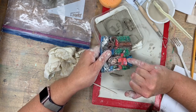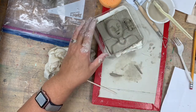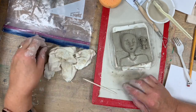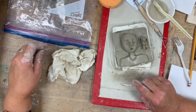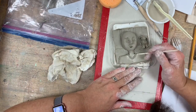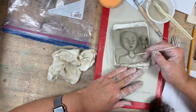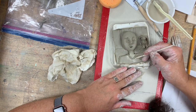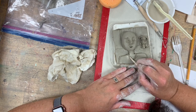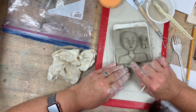It's the same idea on the bottom of this shirt and the bottom of these pants. Those are just a coil like this. So you can kind of see it's like a neckline like that. But you don't want it to stay like that because you want it to blend, so it actually looks like a layer of clothes. So you're gonna take your little cutting tool, take that angled part of it, and flatten down just one side of that coil, not the other side. You're going to leave the other side alone.